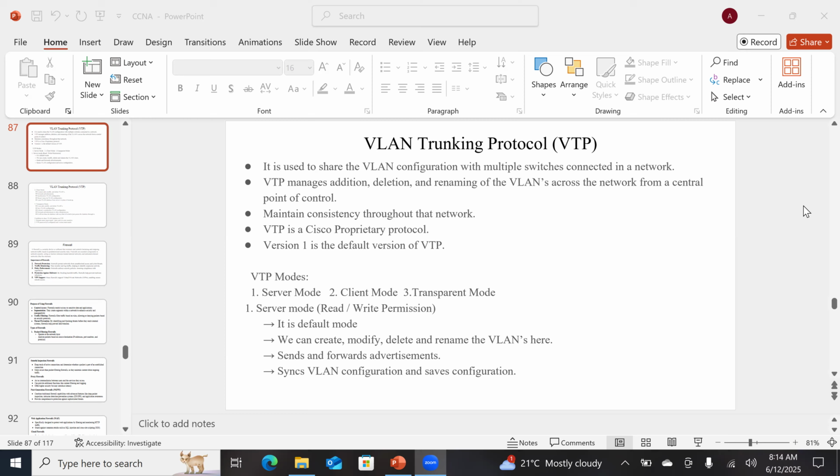Exactly. What is Dynamic Trunking Protocol? The name itself will tell you it's a protocol.